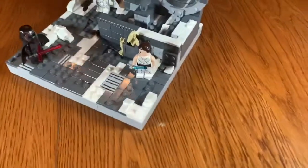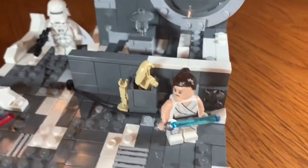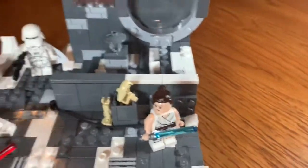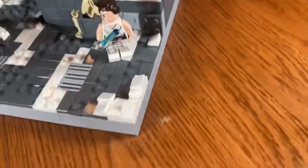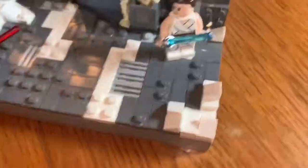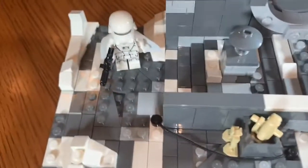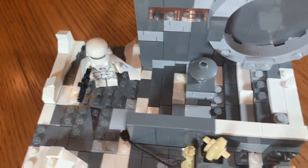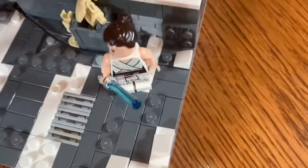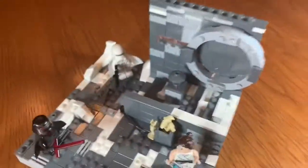Let's get right into this MOC. First up we have Rey, Tyler Wren, and back there we have a battle droid sitting in a crate — kind of like storage, or like they're trying to sell something. For the terrain, I tried to make it with a bunch of different plates, tiles, and stuff. You got some snow, some grills, and some wedge plates over where the snowtrooper is sitting — wedge plates put together to look like one normal plate. I got that idea from Mythic Bricks, so go check them out.